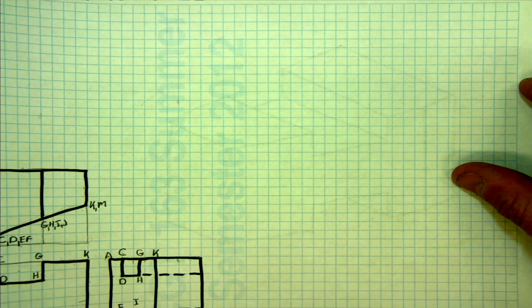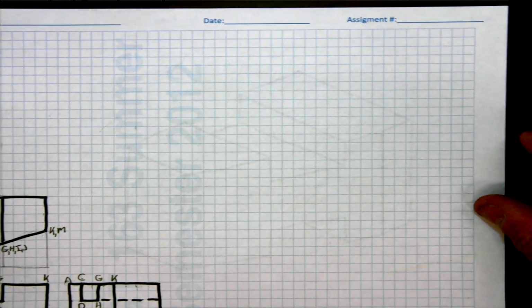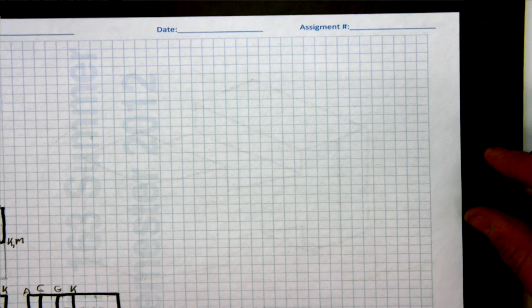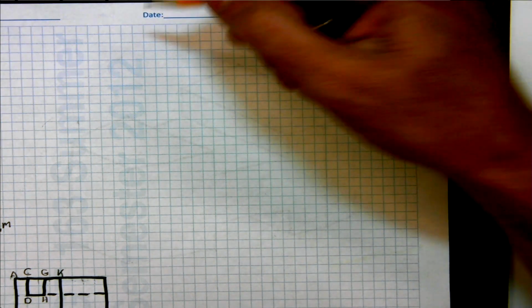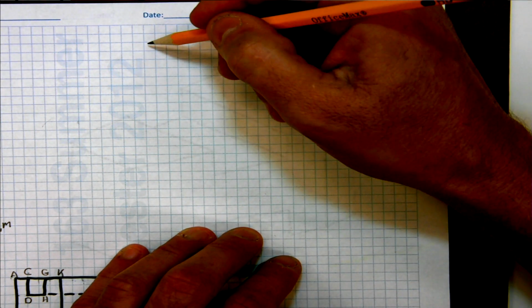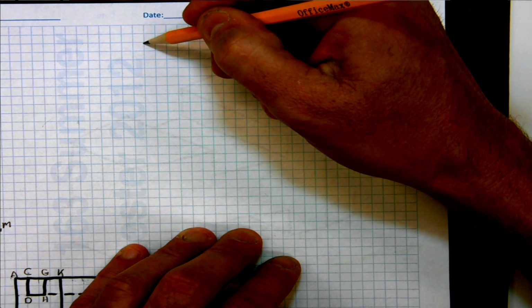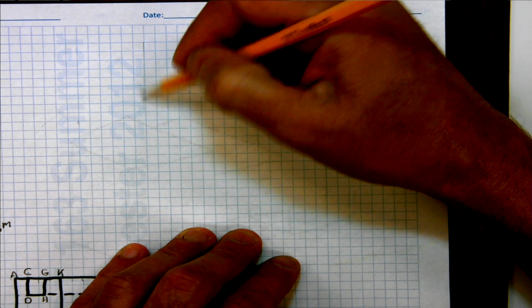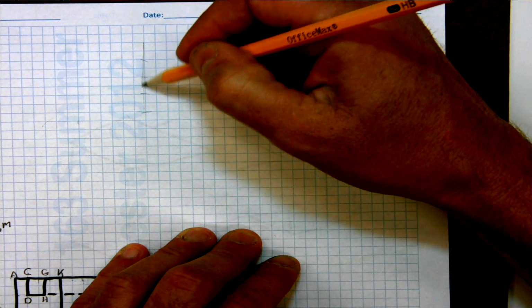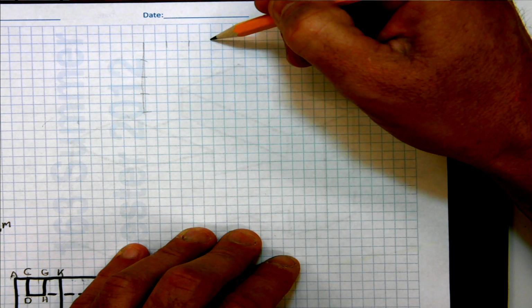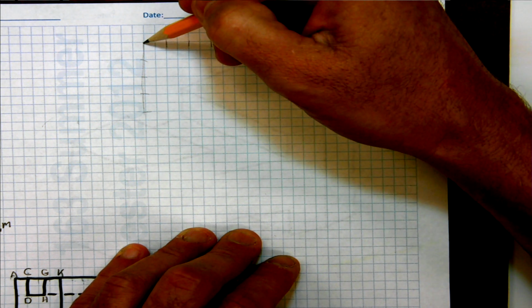I'm going to use the same sheet I used the other day, as an environmentally safe move, trying to use as much of this paper as I can at once. So over here, I'm just going to start at this top left-hand corner, and I'm going to do my construction boxes. Let's do this one here. Okay, the 12 by 12 by 8, or the 8 by 8 by 12. So front to back, I'm on a top view. 2, 4, 6, and 8. 2, 4, 6, 8, 10, 12.